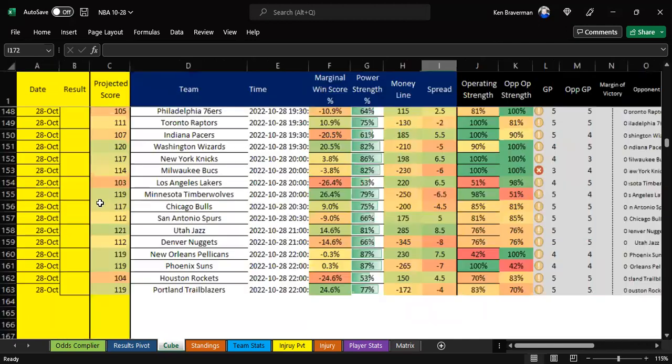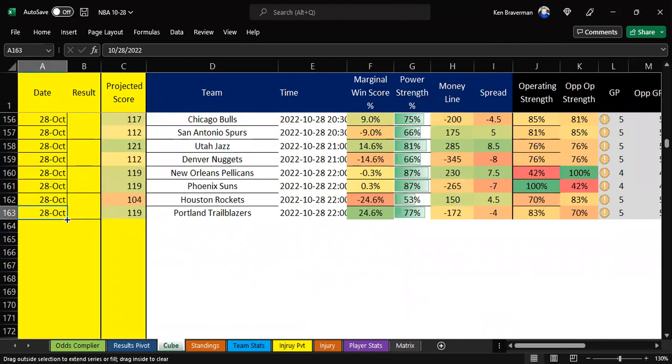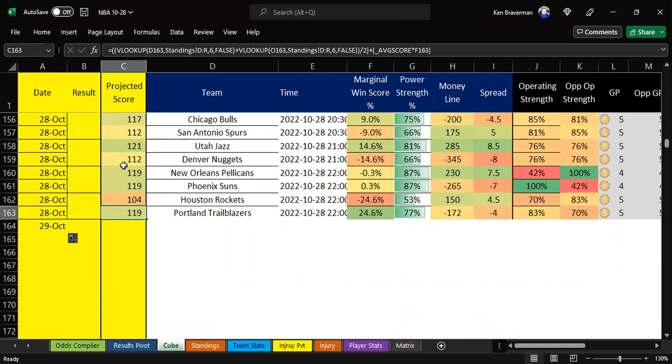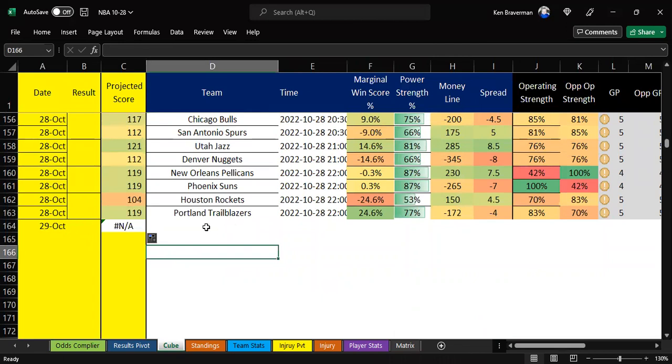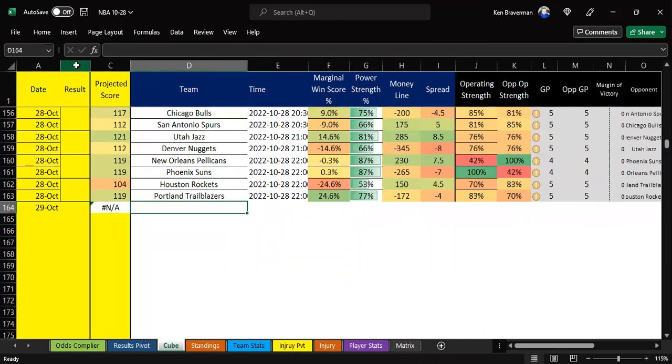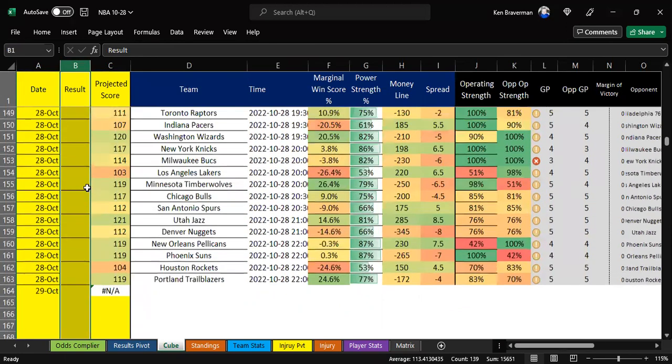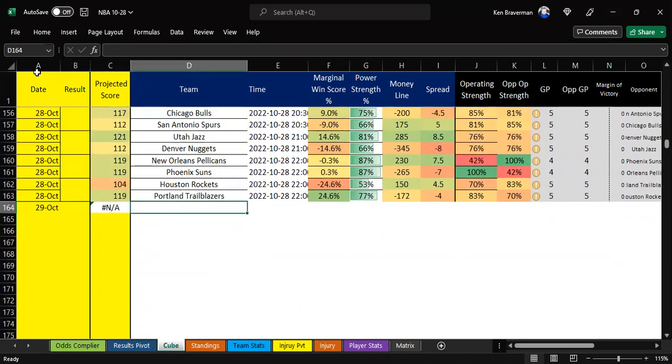So let's start with column one, being the date. Tomorrow is the 29th. The projected scores are a formula, and I keep them as a formula the entire year. That may be something we change later, but as for right now, you can just keep it as a formula. It's going to be fine as long as you freeze other cells. That will end up being pulled down when we have our entire list in here. The result is where you type in the result scores of the game, which we'll talk about later in this video. So you've got the date here. You're going to type in scores here. This is a formula that you just pull down.